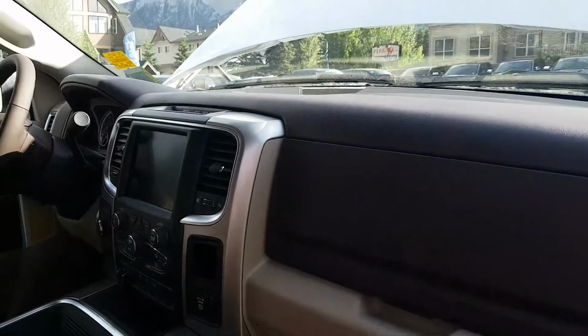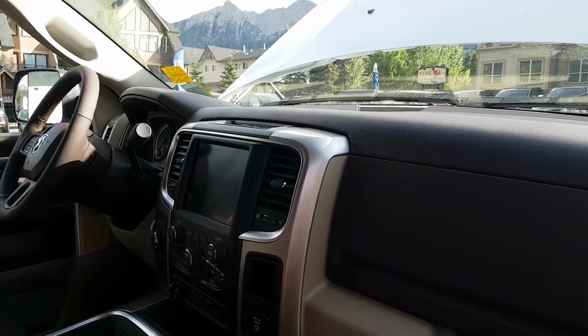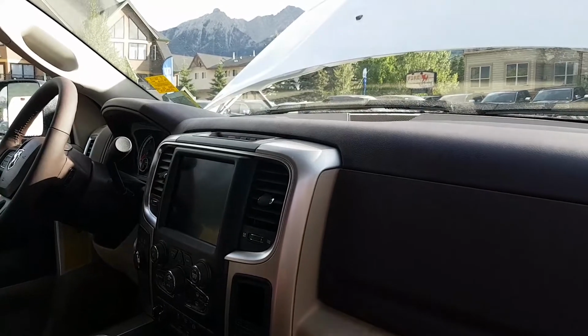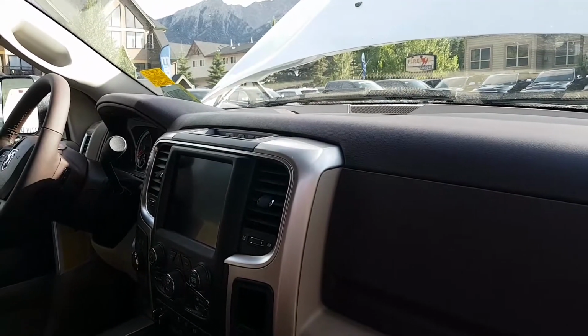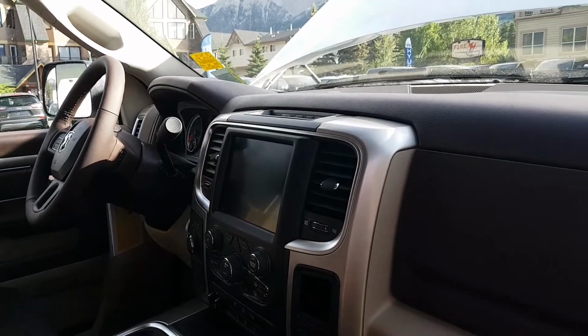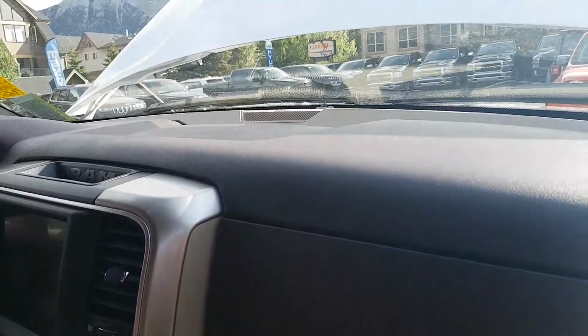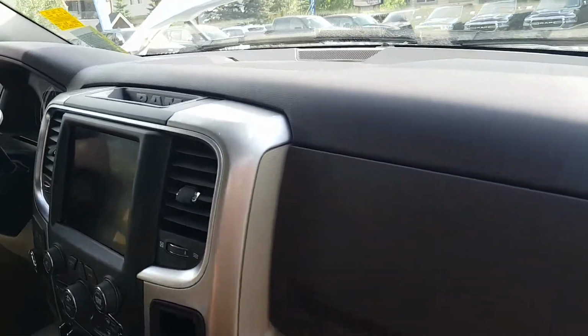We're going to cover dust in your cabin today. I've seen some complaints lately from other people to other dealers, but the dealers are asking for ideas on how to resolve the issue. This isn't going to apply to a lot of you out there in the internet world. Most of you drive on pavement, but if you're ever on gravel roads, dust in the cab can be a big issue. And I'm going to cover briefly some of the ways to help reduce this.